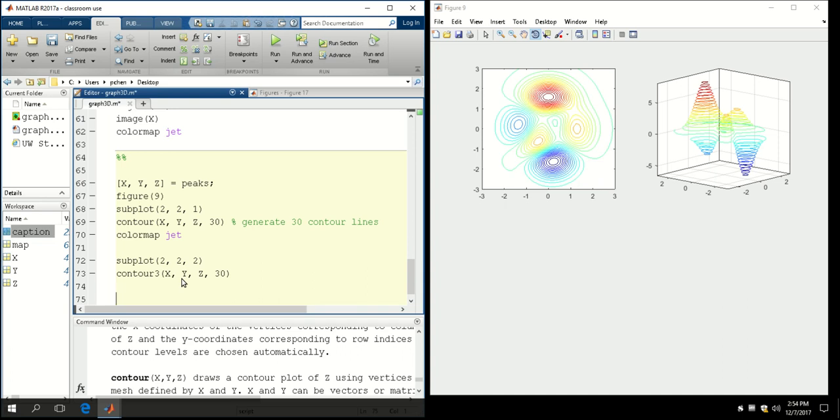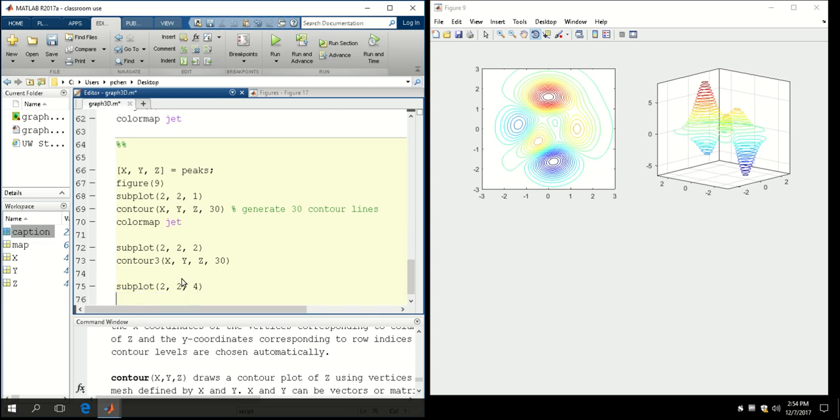And then let's look at another variation of contour plot. Let's plot it into the fourth subplot. It's called contourf. Contourf means fill. This time let's just use like 15 contour lines.